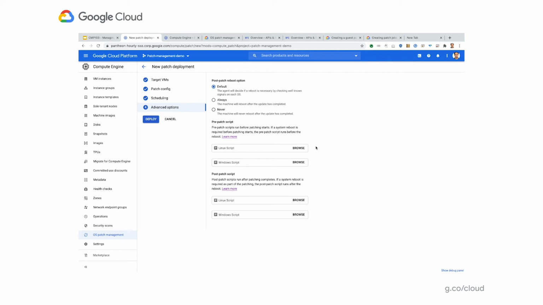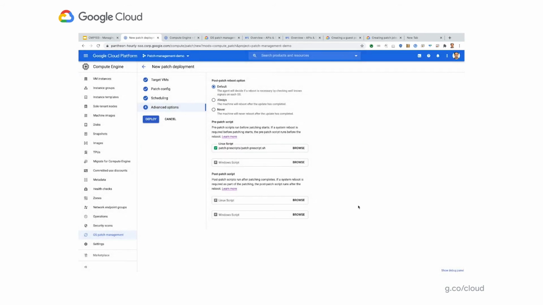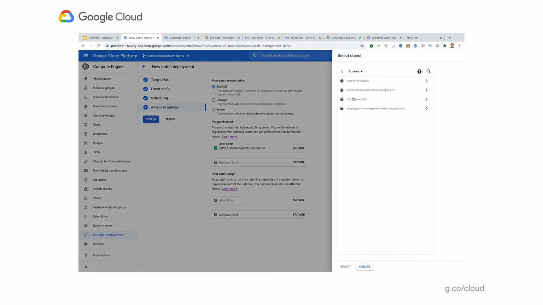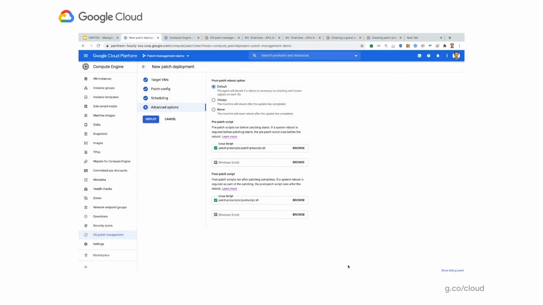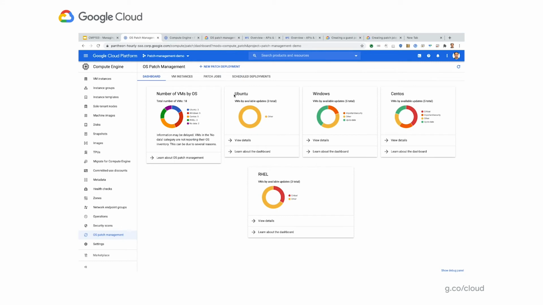There are also some options to specify some pre and post patch scripts. For example, a lot of admins want to run scripts to make sure everything is working fine after this patching. That's for post scripts. For example, in this case, I'm clicking on Linux script. There is a patch script option, a patch pre-script, which I've selected from, as you would imagine, a GCS bucket, and there is detailed documentation on how you can set these scripts and upload them onto a GCS bucket, and you can select these post scripts. In some cases, we have seen there are test scripts that you will need to run.